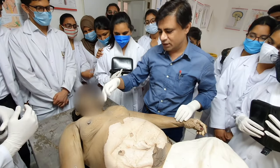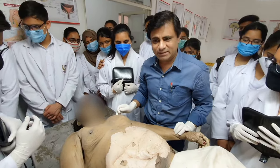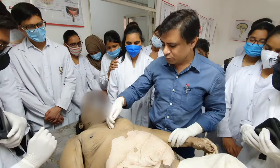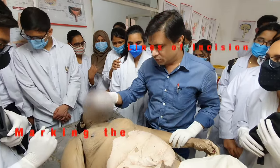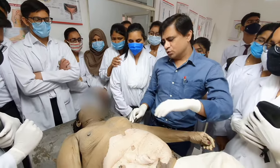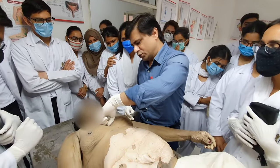Here, this is the pectoral region, right? On the pectoral region, what you're finding is the mammary gland, which in females is developed, so it's called breast. First of all, you need to draw some lines, the lines of incision. So I'm drawing it for you because this is what you'll have to do further. I'm just introducing you today.